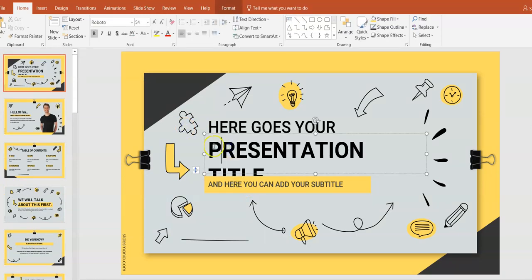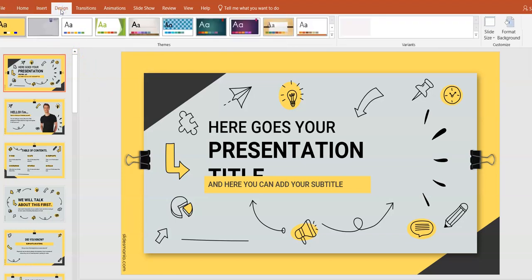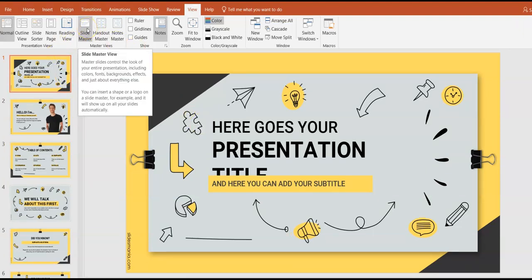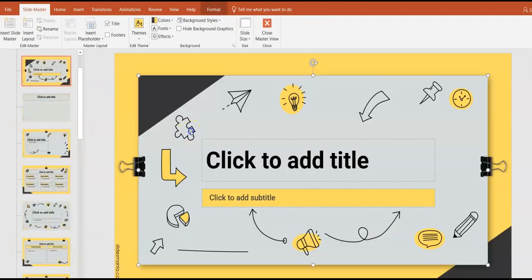So there are certain elements on here that you're able to change, and then you will notice that there are certain elements on here that you cannot actually change. These are preset within the design of the template, so you would need to go into the master page to be able to edit and review and change parts of the actual slide design. Okay, so if you want to change elements of the main page, so you don't like some of the icons, you need to make sure that you go into the master slide. That will allow you then to be able to change and click on certain elements.